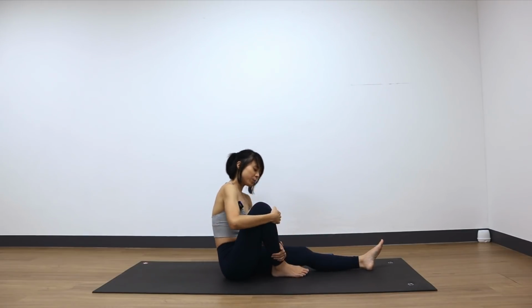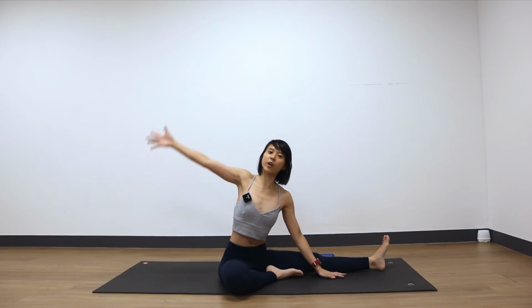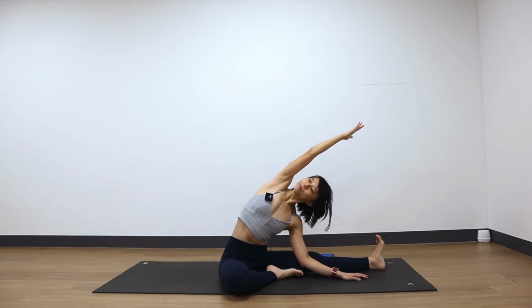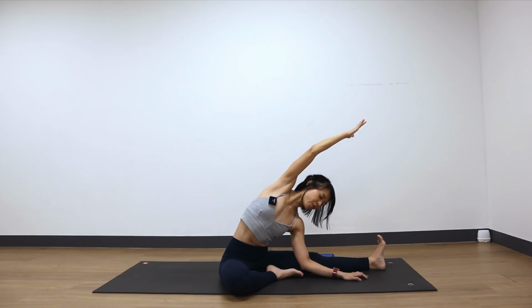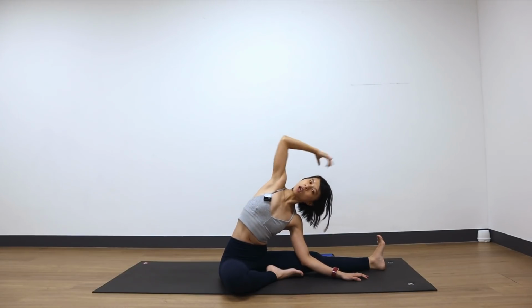Let's keep your right knee bent, drop your right knee down by the side. Let's start with a little side stretch. Left hand down, inside the left leg, right hand up, inhale. Keep the left toes flexed, exhale. Take a side bend. So you can always look down if this is more comfortable for your neck, but let's keep the chest turning up, reaching your right hand forward, so lengthening the right side of the body.